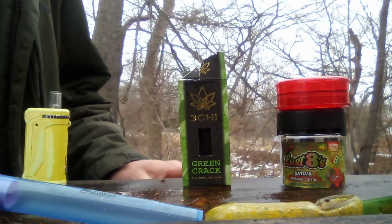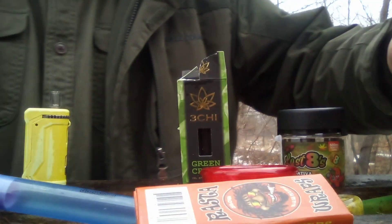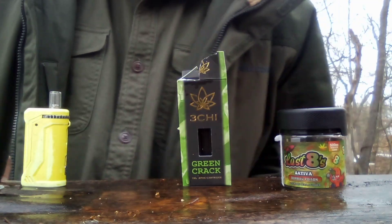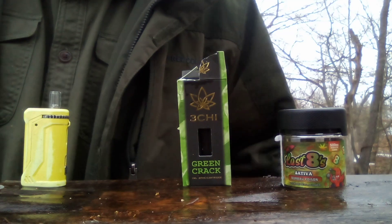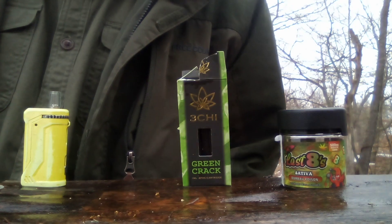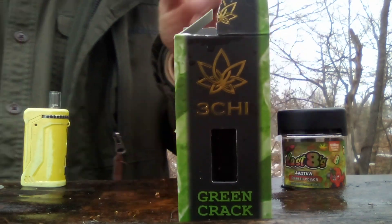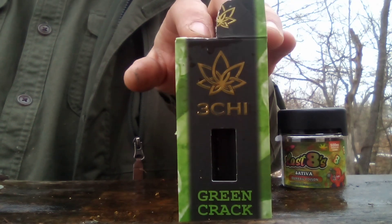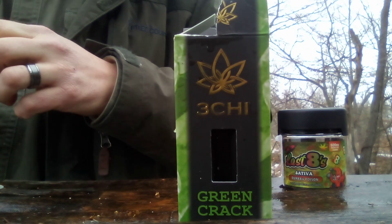At this point I'm going to say the $10 mystery bag was pretty much worth it, especially for people that are new to this. You should definitely go anytime you can get something like that. There was no telling what I was getting, but it has everything you need apart from the flower to get started. We'll move on to this — the 3Chi. I've used some 3Chi products. I'm usually not real crazy about them. I have a green crack cartridge here and I've used a little bit of it — nothing crazy.